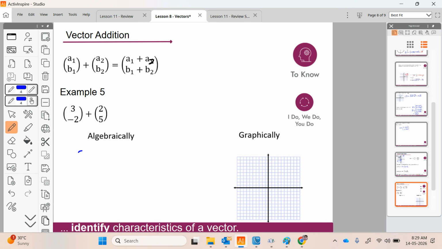If we're adding these two vectors together, we've got (3, -2) plus (2, 5). This is going to give us (5, 3). This is our result algebraically. Let's have a go at doing it geometrically. A lot of this is very visual, very important. I need to start off by drawing the first vector, we'll call that one v. I'm going to start here at the origin, and we would go 1, 2, 3, and then 2 down. So here's our first vector.